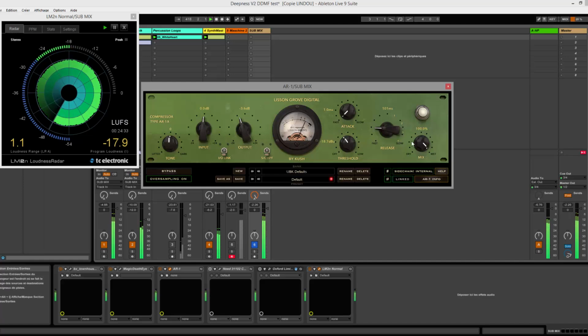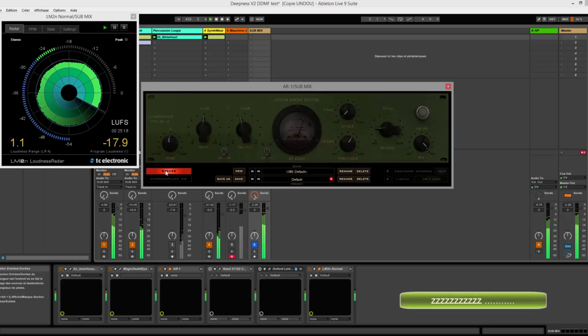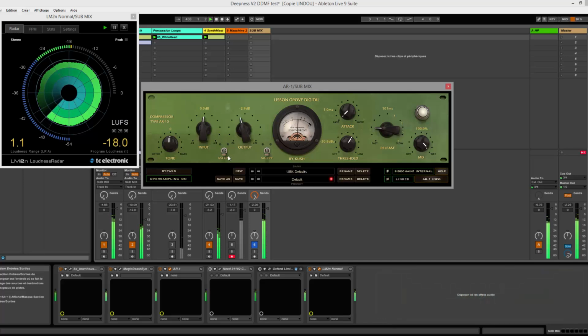It's just crazy. So we're gonna play with the settings for you guys to appreciate it. Okay, we're gonna smash it a little more. Still sounding great, okay? Easy 10 dB gain reduction, listen. Fast attack, guys, okay? Release 100 here. I'm gonna match the volume. It's kind of too much, right? But this is really to appreciate the impact on the transient. Usually with fast attack, I have a click, right? Which I hate in the digital world.